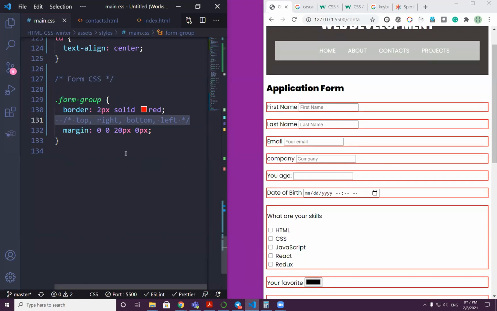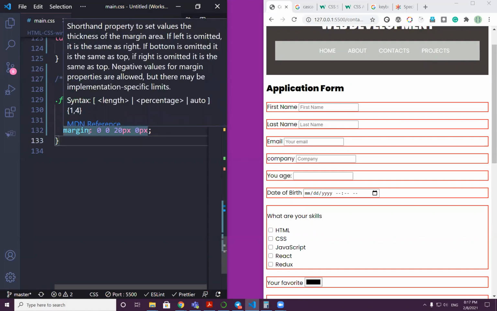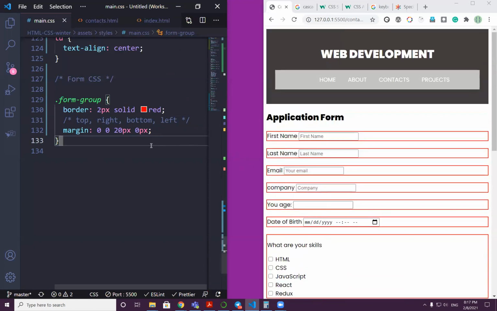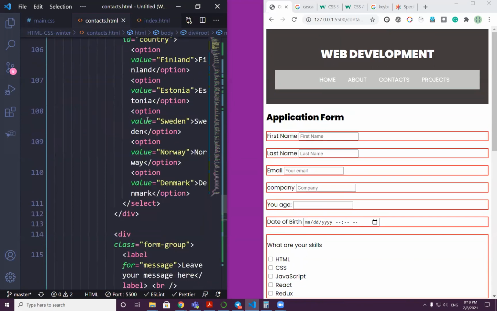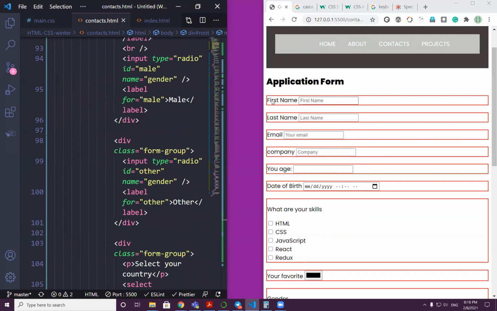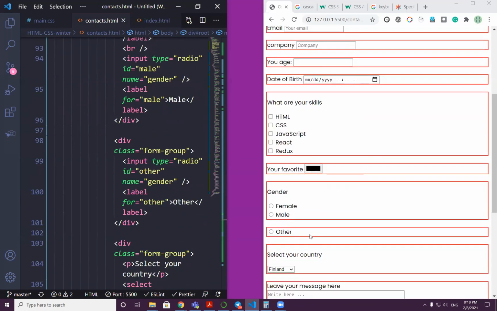Commenting is actually to leave a remark or some information in your code, right? Yeah, now I am leaving some information, a note for you to remember how it goes. So now I gave it a margin, and it seems we don't need the border, but we can leave it there for some time. Okay, but as you can see, maybe if I want this to be down, I have to add a break again. Do you think I'm going to add a break again to here again for all? No.